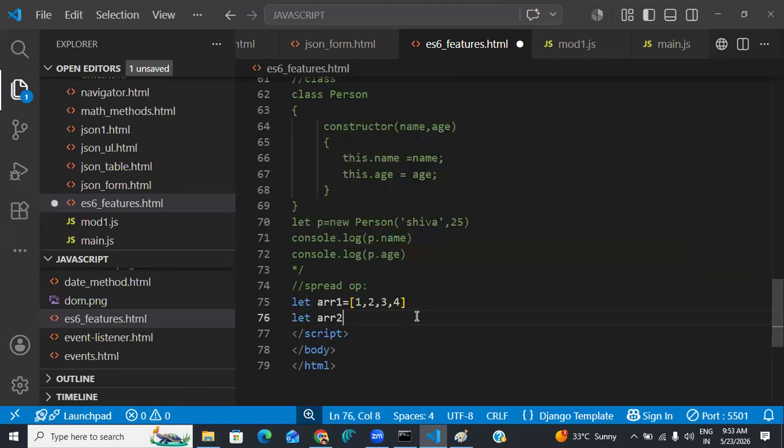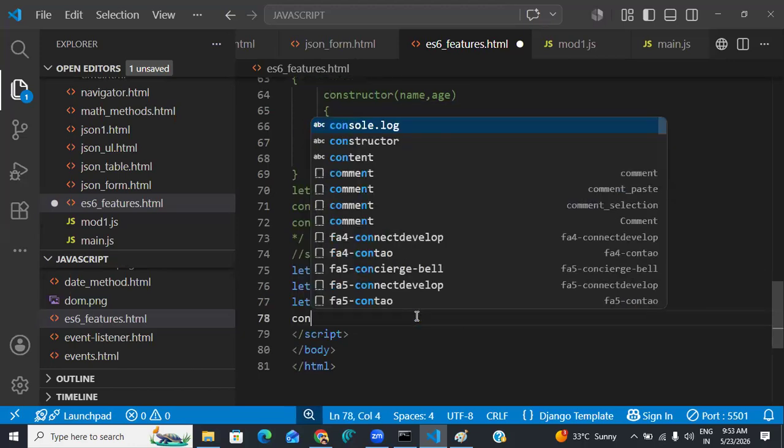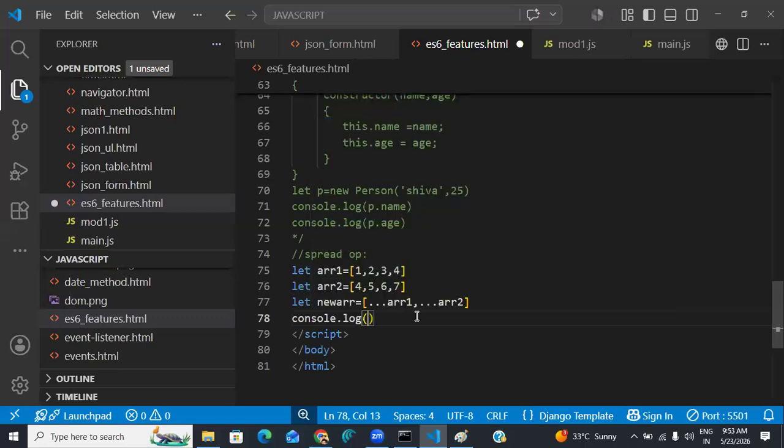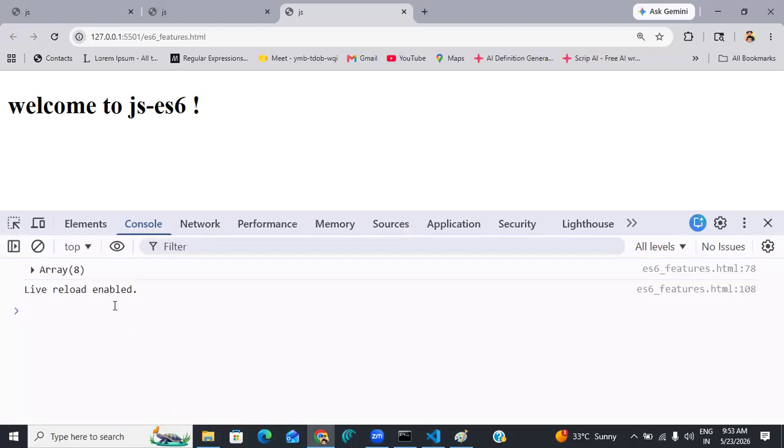Let array2 is equal to, suppose, 4, 5, 6, 7, 8. So now I want to concatenate these two, guys. So you just use let newArray is equal to an array of spread array1, comma, spread array2. Console.log of newArray. You got it?